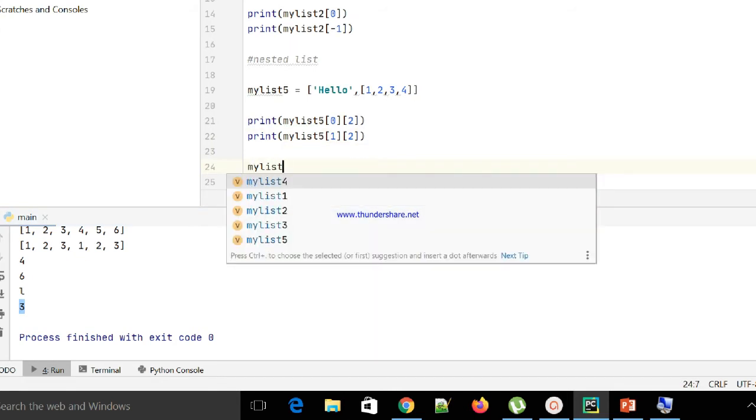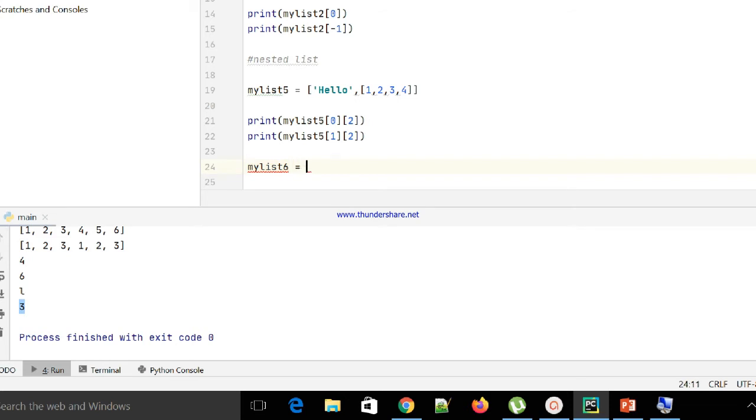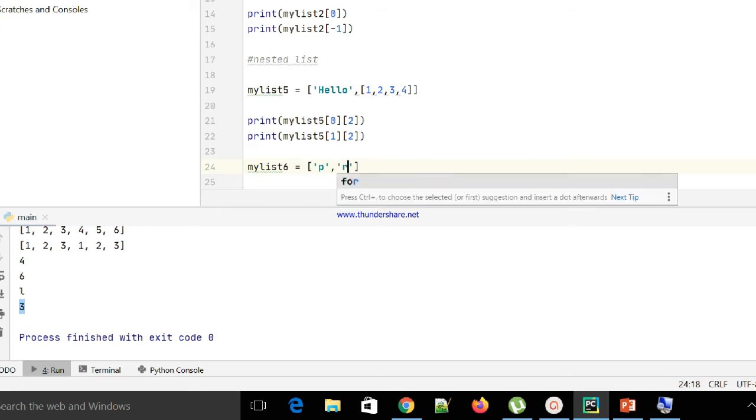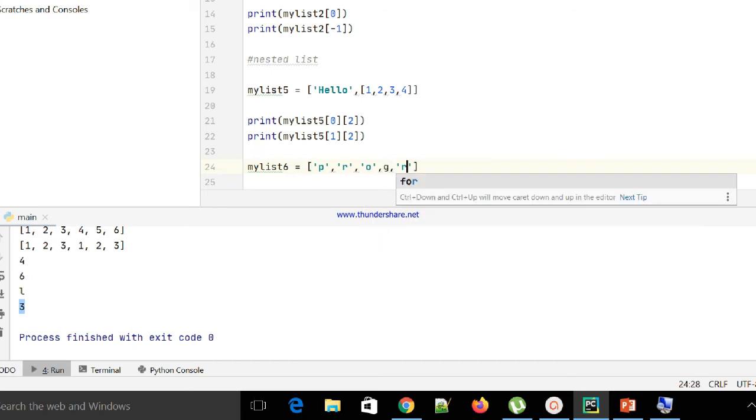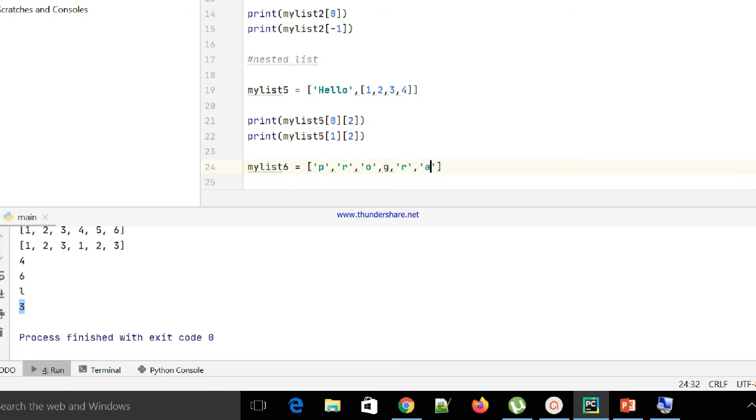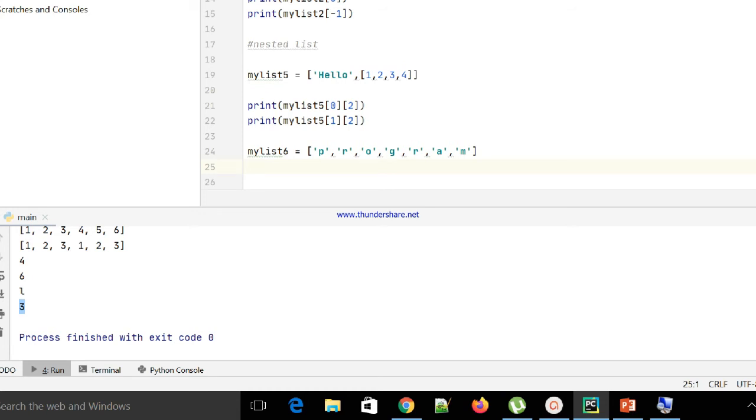So let me first make another list variable, that is my list 6, and declare it: P, R, O, G, R, A, M. Now I am going to use the slicing operator, that is colon, for slicing a list.